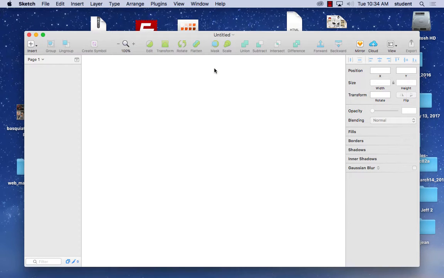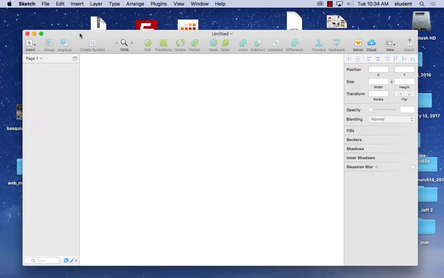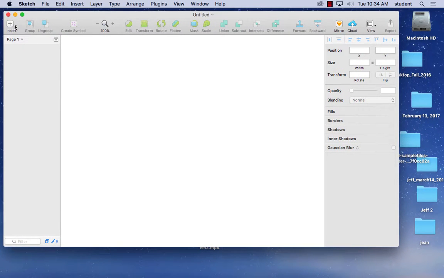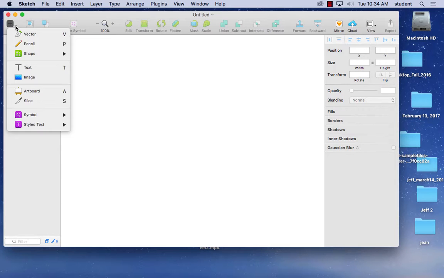So how this program works, and I've got about 2 minutes before I'm done talking, I'm going to give you a quick overview, as fast as I can talk. How it really works is you can make multiple pages. So let's say you're doing a multiple page website inside of Sketch for a comp. You could make multiple pages in this program. I know it says page 1 is a default page. If you wanted to put in an artboard, it's just like in Illustrator or Photoshop. You can make an artboard very easily by going under here, and you'll see it has artboards. And this is all under Insert right here.